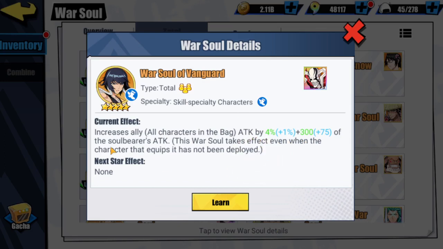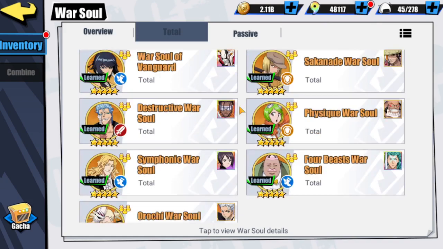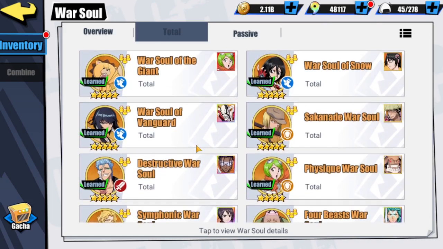So what this War Soul does is it takes into account the attack of the character you have it equipped on, and gives you a bonus to every single character on your account. So what I did was I put this on one of my highest attacking units, which is Volatile, and everybody gets the benefit from his attack. So I went ahead and did that, and it just gives you a massive boost to your attack.